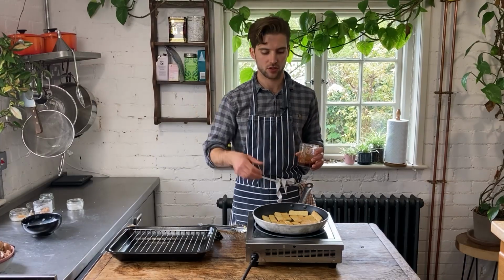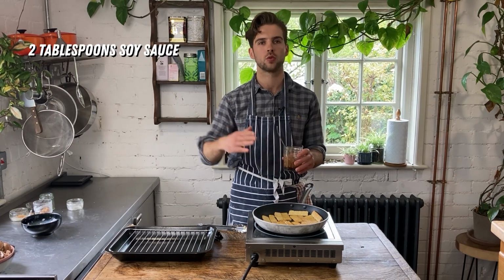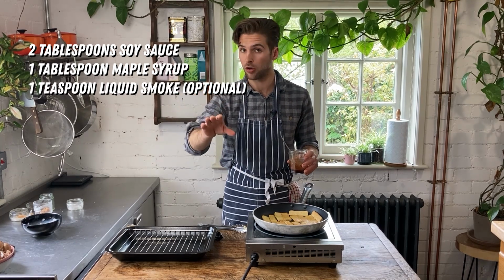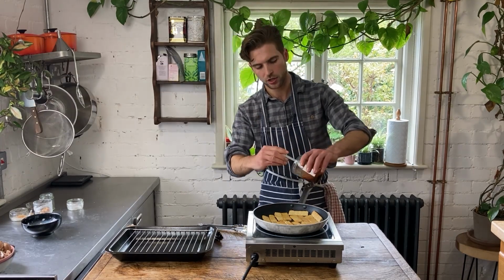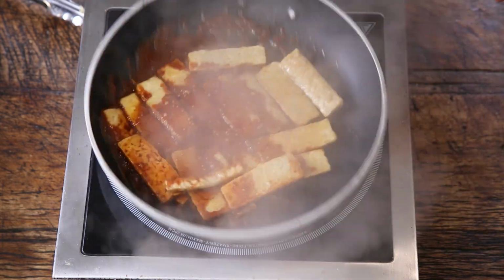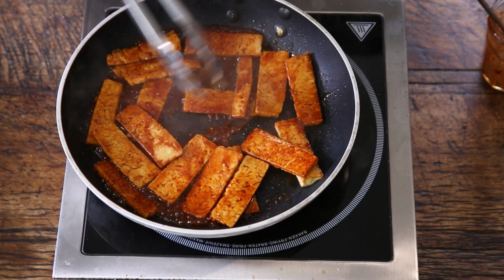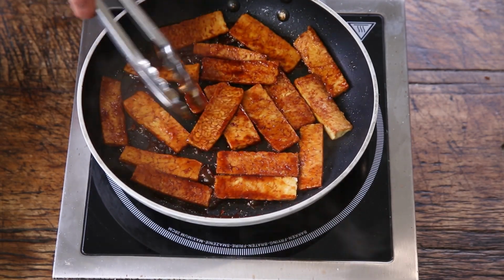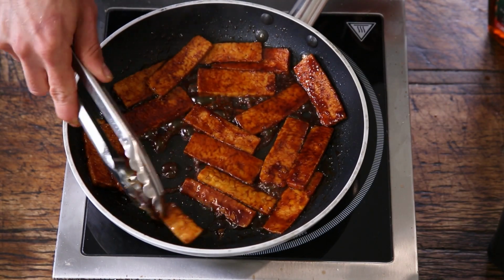Okay, once our tempeh is looking nicely golden brown like this, we're going to shove in our marinade, which is 2 tablespoons of soy sauce, 1 tablespoon of maple syrup, 1 teaspoon of liquid smoke, which is optional, 1 teaspoon of garlic powder, and 1 teaspoon of smoked paprika. And that's just going to go over the top of the tempeh and just move it around so it's evenly over the tempeh. We just want to coat that tempeh in all of this marinade and cook it off for another 1 to 2 minutes until it's really nice and molassesy coloured.